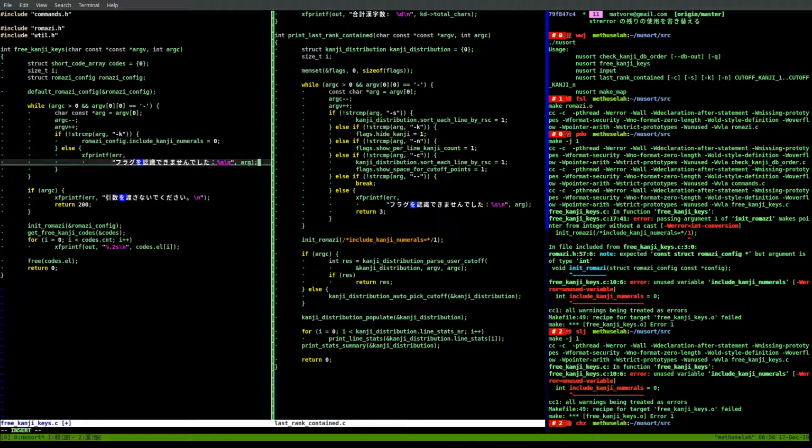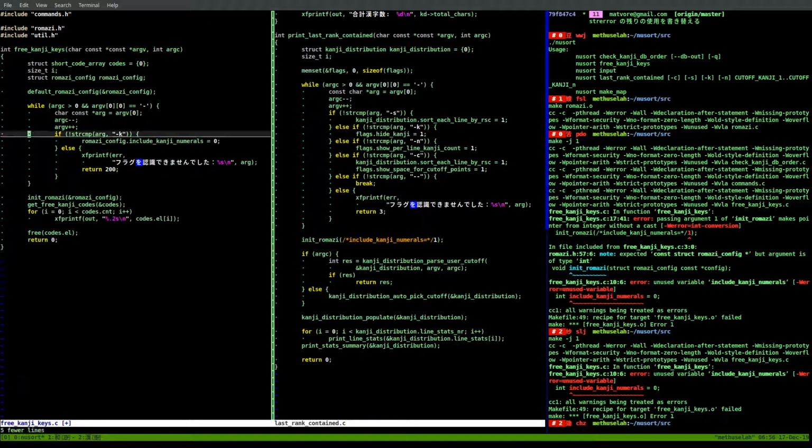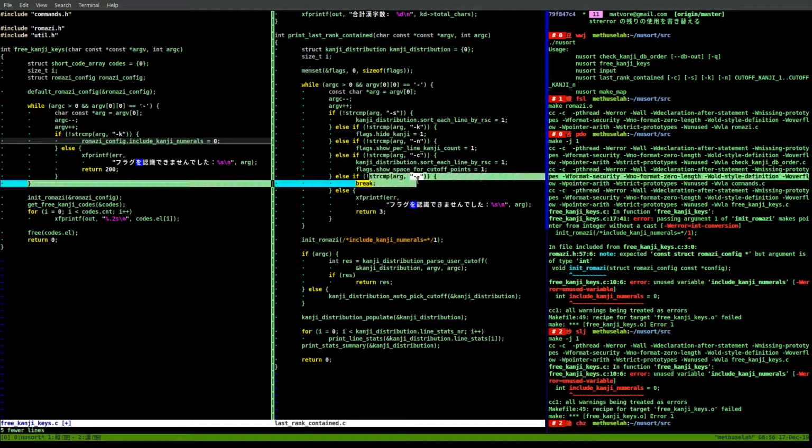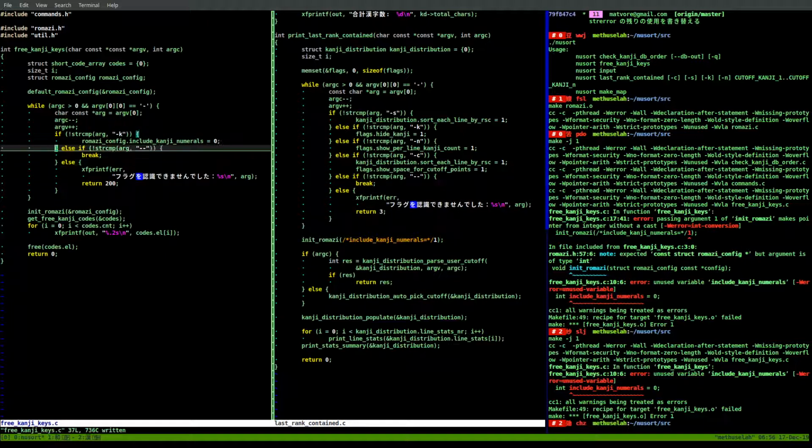Say that we can't recognize the flag. Then we return some random number, I guess. Over here we'll return 200. There. Okay. And also we want to do this: if it's dash dash, then we skip parsing any more arguments. Okay. Free kanji codes. Good.